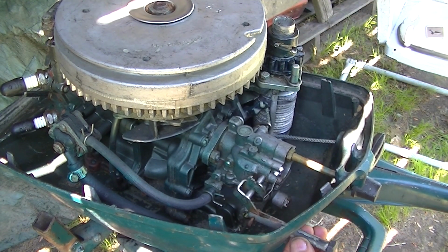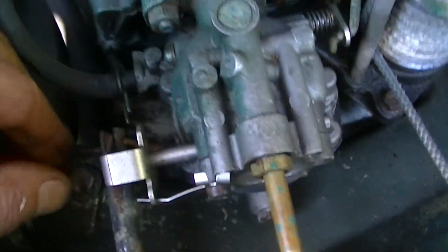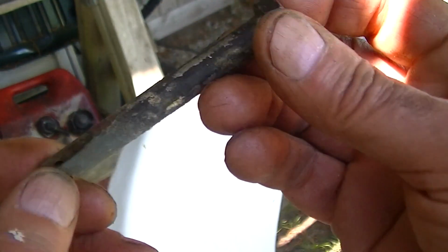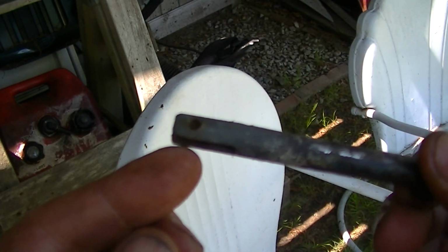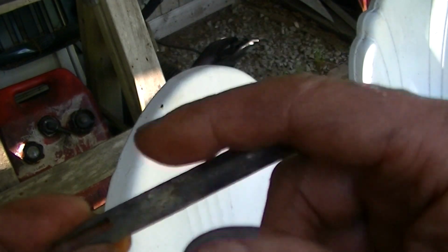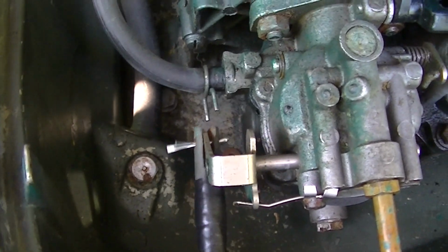I'm gonna do something to quiet this damn thing down too. Put a little rubber sleeve around it. That's great how someone put a cotter pin and bent it on the inside so it's like impossible to get it out. I bet the same guy didn't put in that cotter pin to put this in. Look, somebody made this choke lever out of a long bolt. Just made a slot in it and a hole. That can't be factory. I'm gonna put electrical tape around it to give it a little cushion. That's a little better.